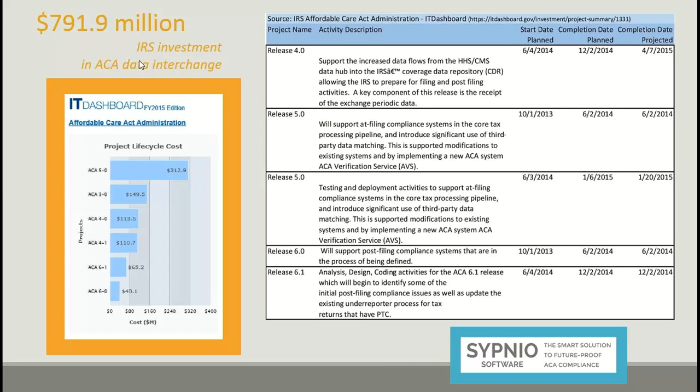To get it. And people who think that this is going to be a calamity like the exchange was, you've got to realize that the exchange was managed by the Department of Health and Human Services, who really had no real big experience in data collection. The IRS has been collecting data for years. They know how to do it, and now it's a totally different ball game for them.